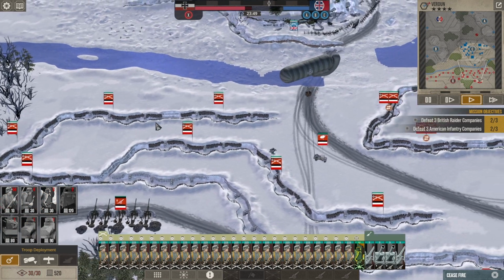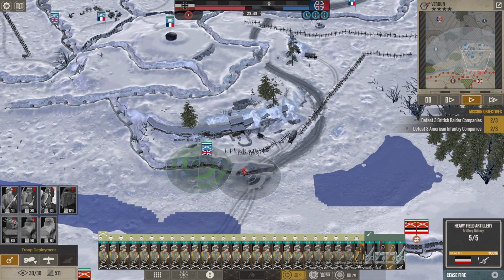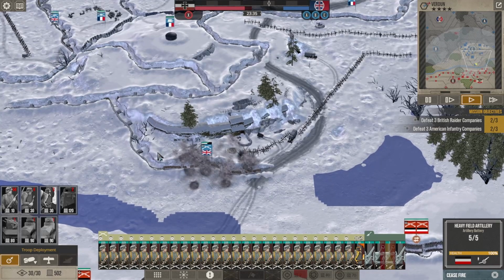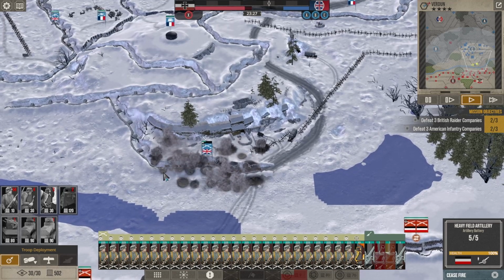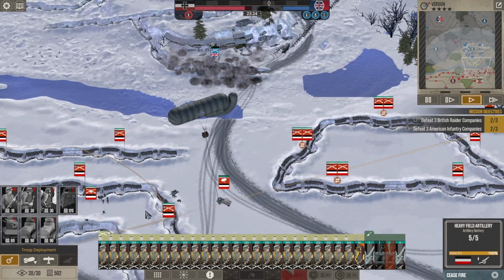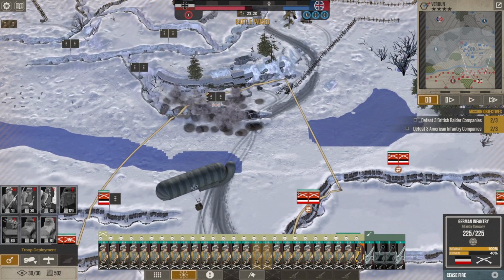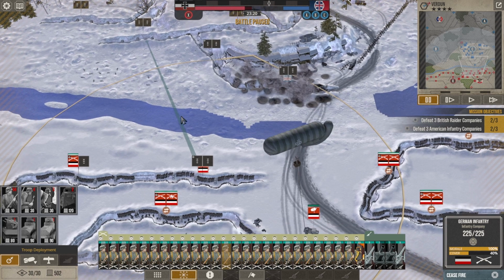The most important thing is that our flamethrower unit has to make it there. I'd also like to be careful with my supply. I don't want to waste it. And we'll need to watch for counterattacks once we take this. Alright, that unit is on the run. So let's go get in these first few trenches here.